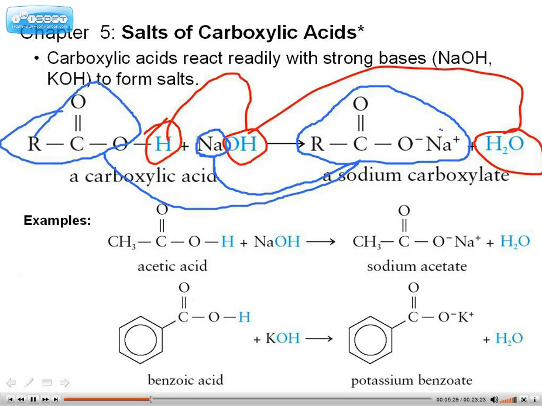Because we have a metal and a nonmetal, scientists often classify these as carboxylic acid salts. Now you're familiar with table salt, which is sodium and chlorine, or chloride, which is a metal and nonmetal. In this case, it's sodium and a hydrocarbon derivative. Nevertheless, scientists often simplify this also as salts. So make sure you're familiar with the term carboxylic acid salt.